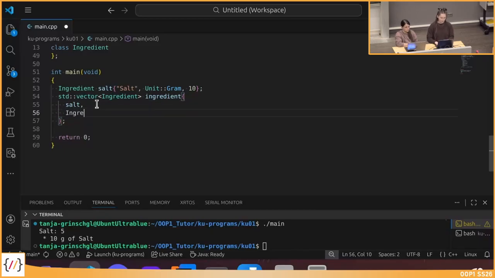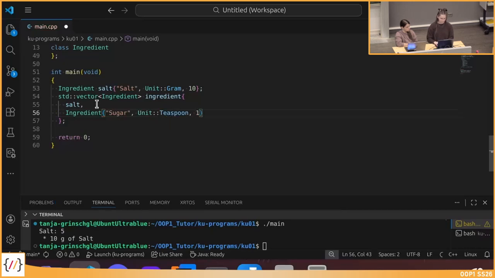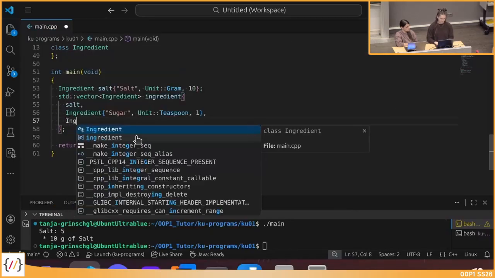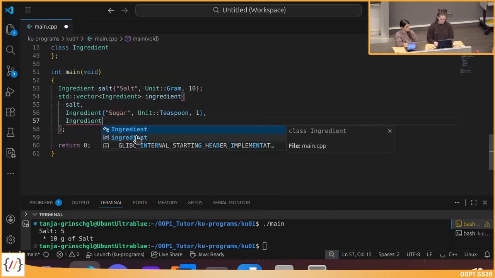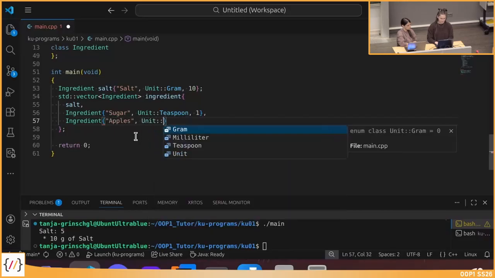But you could also theoretically directly in here construct the ingredient, maybe sugar, 1 teaspoon. And maybe some third thing, because we want to loop over this, maybe some apples.